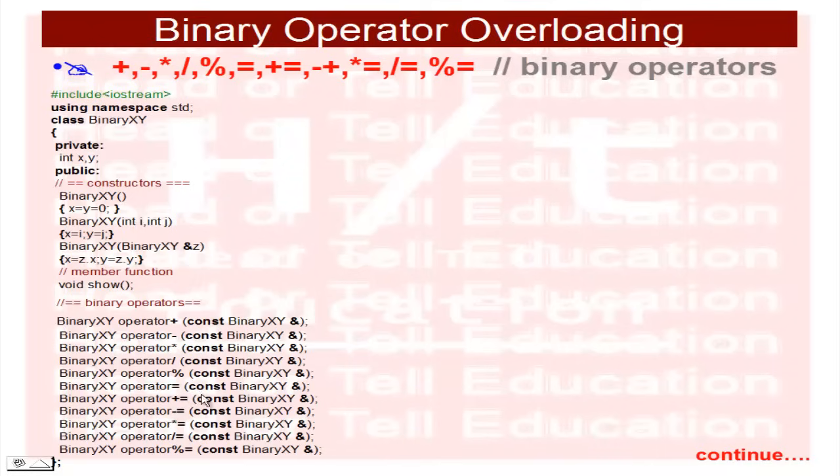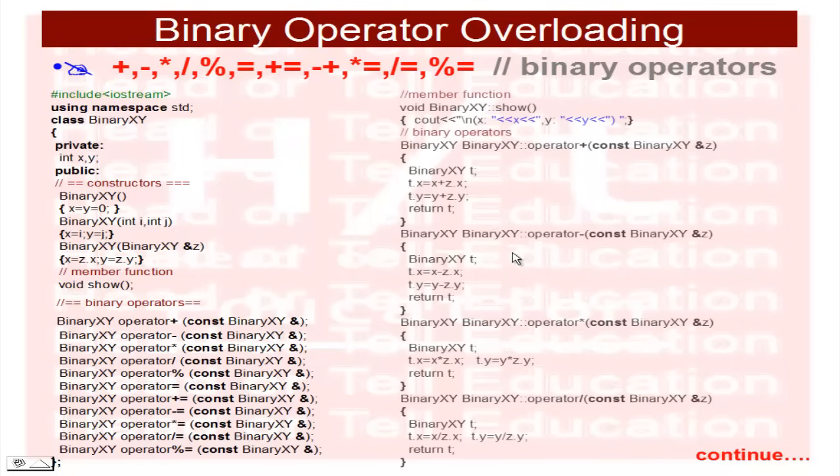Now this is plus equal to. Okay, so all these functions have the same parameters, but only the sign is different, because this time I am creating binary operator overloading. Now check the definition, means what is the code inside this. So first the show function is very simple, we already discussed it in the previous slide, to display our object variables' values.